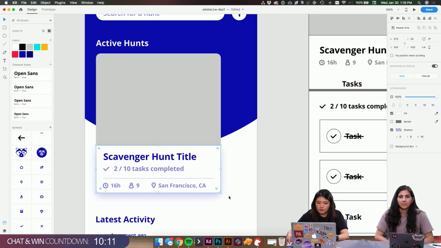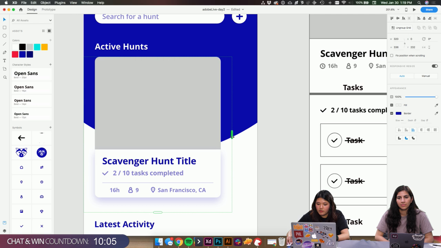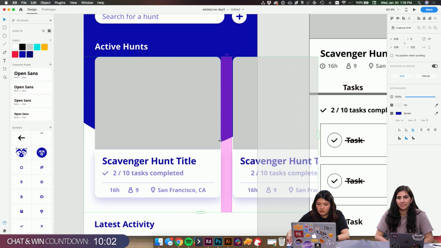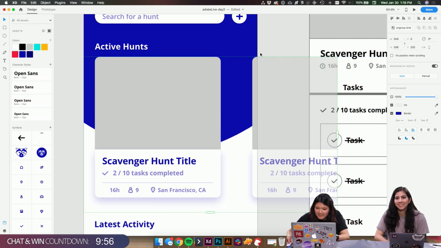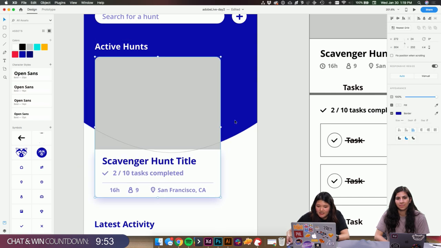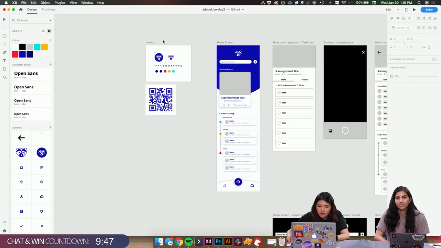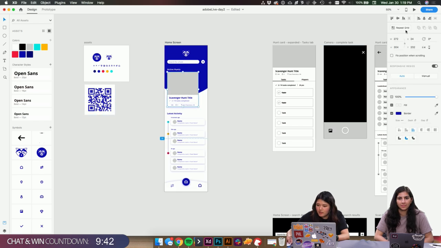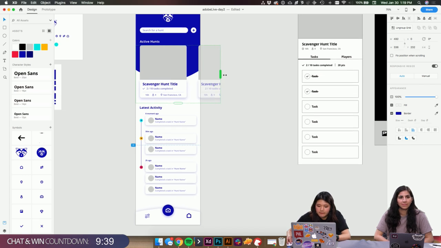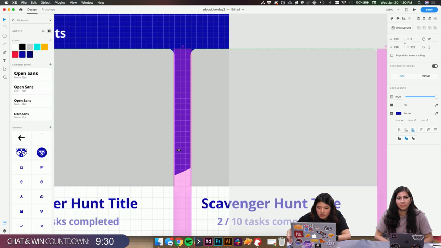Cool. So this, I can now group and repeat. Yay. Wait, maybe you don't want to do that yet. Okay. So I'm actually going to need a few of these when we start prototyping tomorrow. So I'm just going to space some of my screens out, because I think I want 3 of these. Ooh, okay. 3 in there, and we'll adjust the spacing based off of the grid itself.